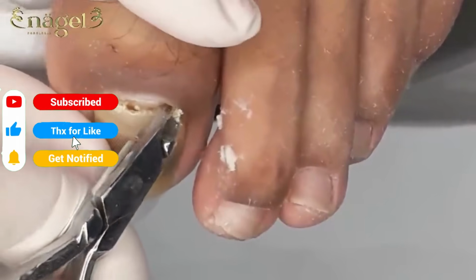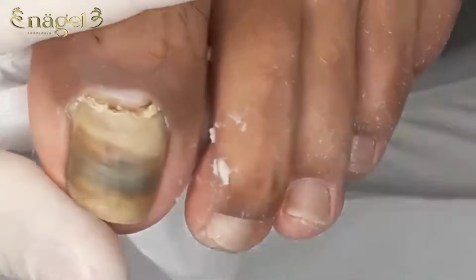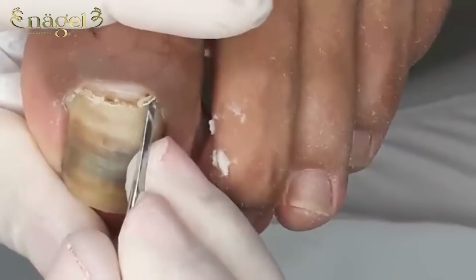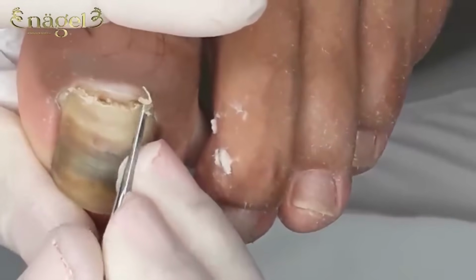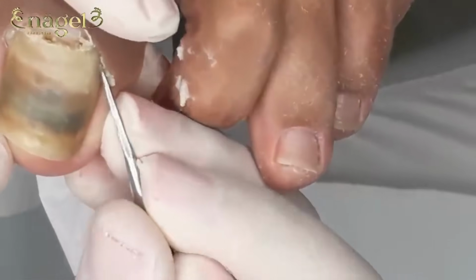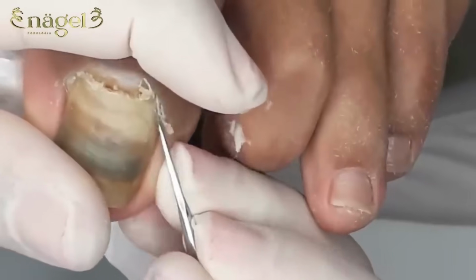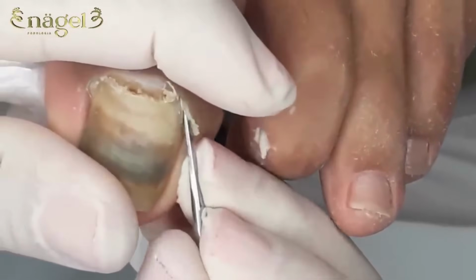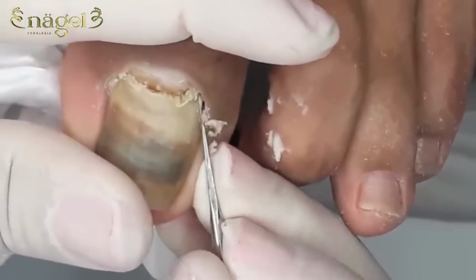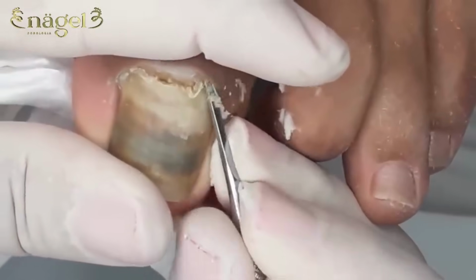Moving on, I notice that corner is trickier because the nail has dug into the inner part of the skin. Everything okay, Claudio? He confirms, but says it still hurts there. I explain, this is where the inflammation was worse, right? He agrees. So I avoid touching that sensitive area and remove the part of the nail that was ingrown under the skin. This instantly relieves the pressure.